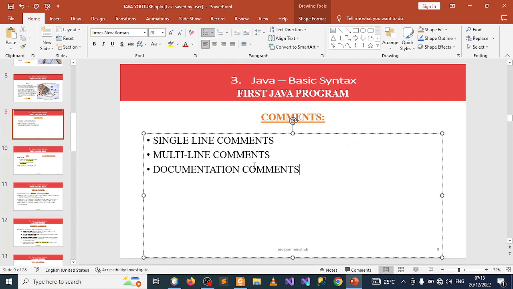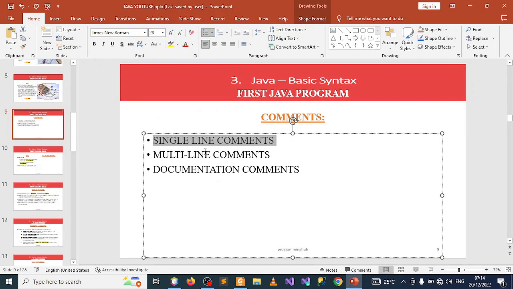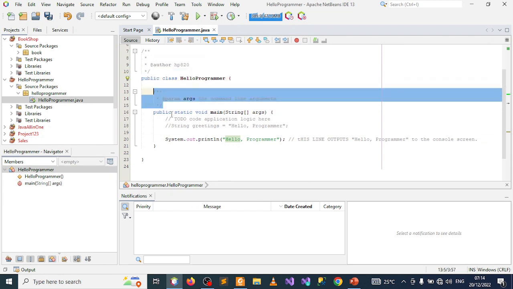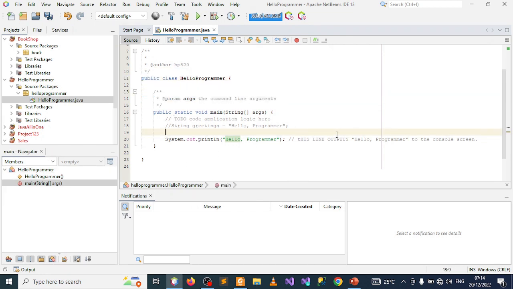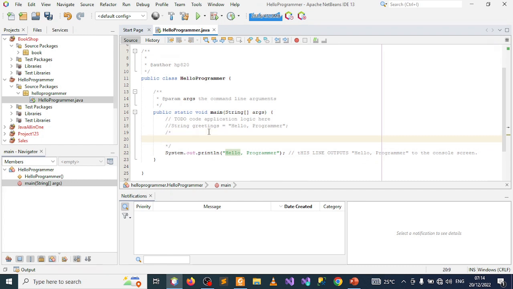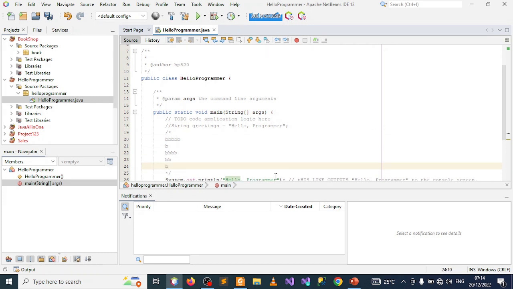There are three types of Java comments. We have the single line comment. This is what you are seeing here. Then we have a multi-line comment, like this one which you are seeing here. Multi-line comments usually start with a forward slash, then an asterisk, and you finish with an asterisk and a forward slash. Whatever goes inside, you can spread over several lines. So you just explain within this.